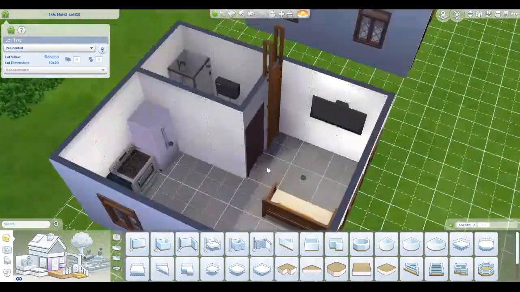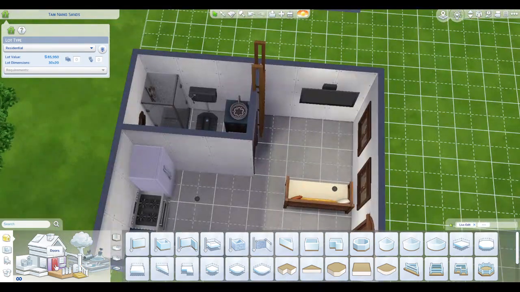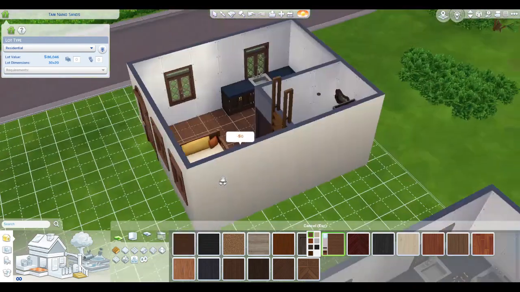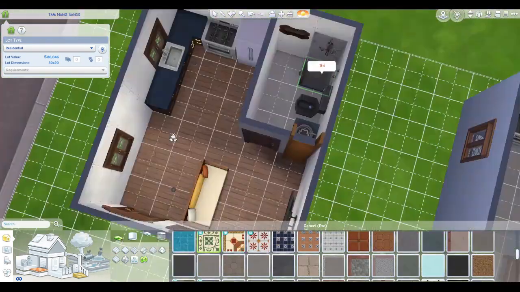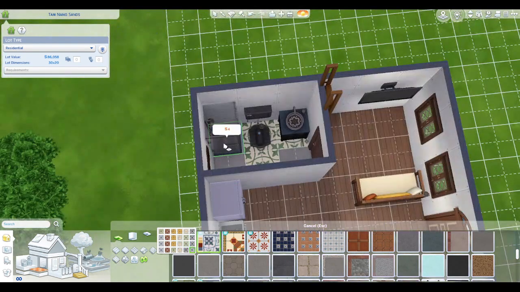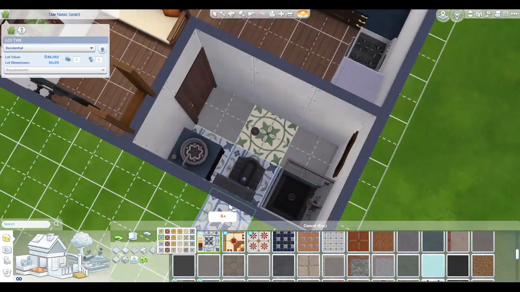So they're perfect rental lots. I mean, they're all furnished. I don't show you furnishing all of these. I know this is kind of a short video, but part of the reason is it's pretty much the same thing over and over again, just with different styles.